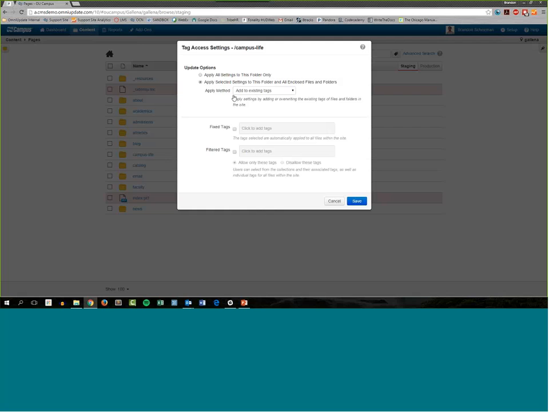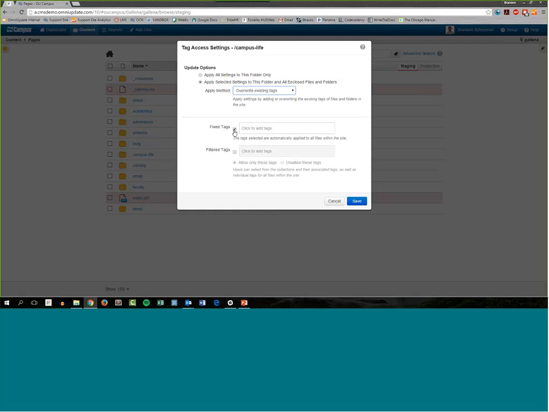I have two options. What I can do is I can add to existing tags, so anything that I change in this dialog box now will simply just be appended to the tags that have already been added. Or my alternative is to go scorched earth and overwrite the existing tags that have already been made for this page, or any of the pages inside of it, excuse me, and just replace it with the specific tags that I'm adding right here. So two options. At this point, I'm going to overwrite the existing tags. I don't really think I had many to choose from in the first place, but just so we're starting from kind of a clean slate, we're going to do this.